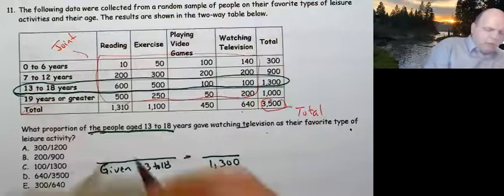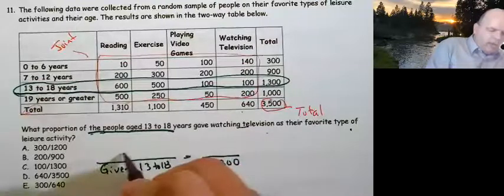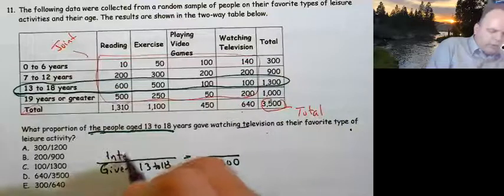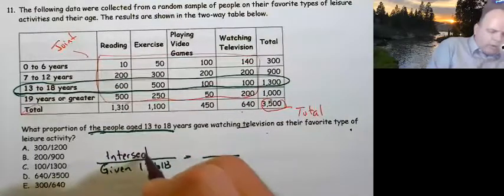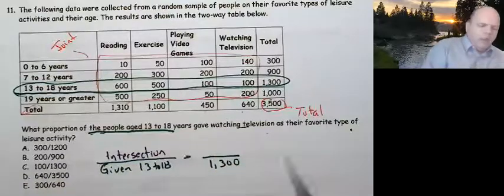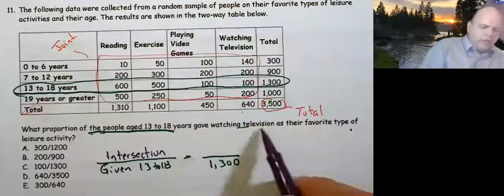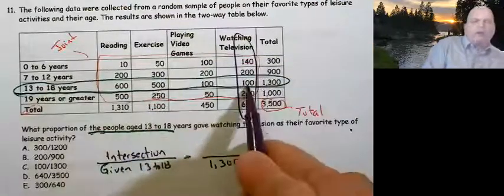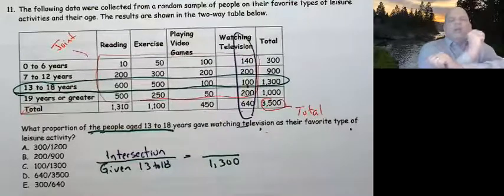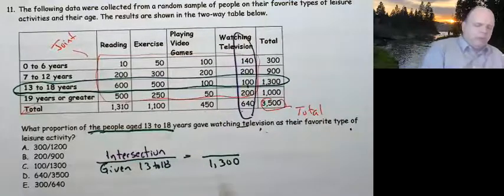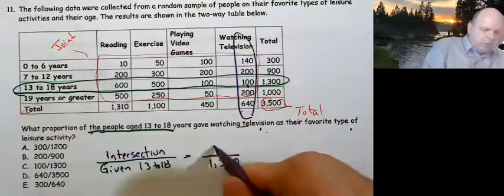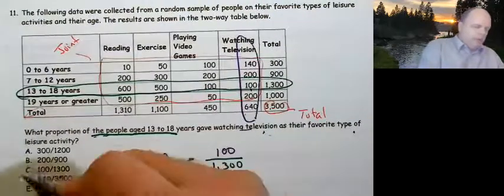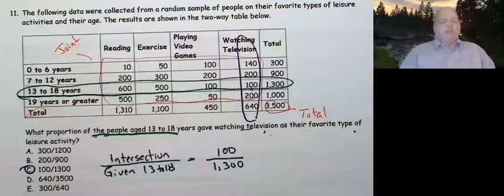All right, so we're looking for TV, the intersection right here. And I'm just going to write the word intersection. And the reason I write that word, and I'm going to show you in just a moment, is we said television, that's this. And look, I have a cross. I have a two-way street crossing. And where that two-way street crossing is my intersection. So basically, 100 out of 1,300. I like C for my answer for that problem.